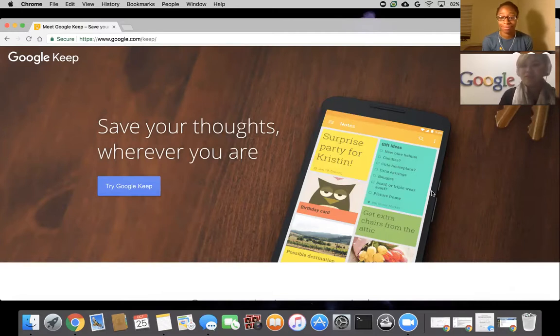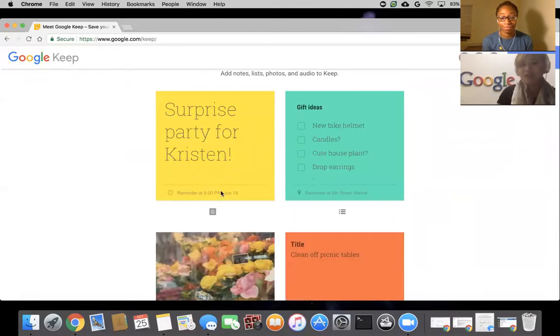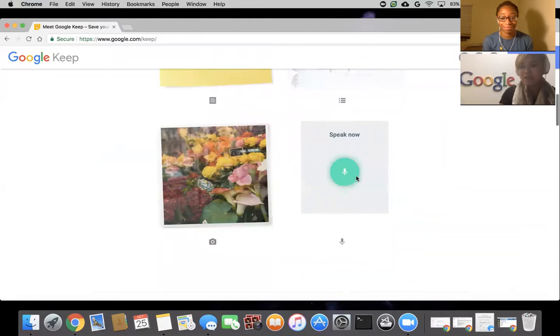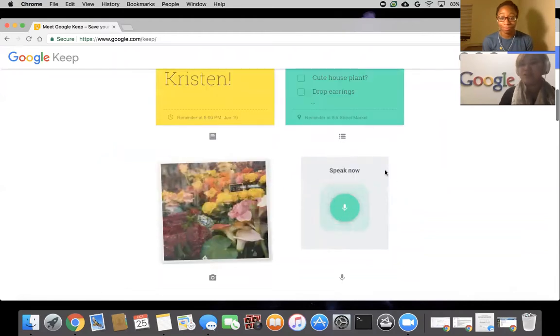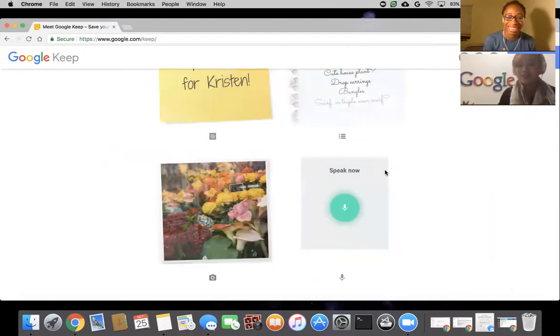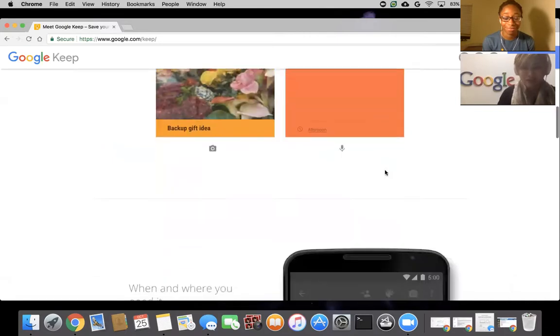So let's say you have a sticky note, you want to get a specific thing done, and you have an appointment at this time, you can set a reminder that is associated with the sticky note that you make. It's super easy to use. You can even have it through a voice note. So if you're driving and all of a sudden you remembered, oh man, I really need to pick up milk later, you can press the keep button and then speak into it and say, hey, leave a note for me to get some milk later, or whatever it is you need to do.